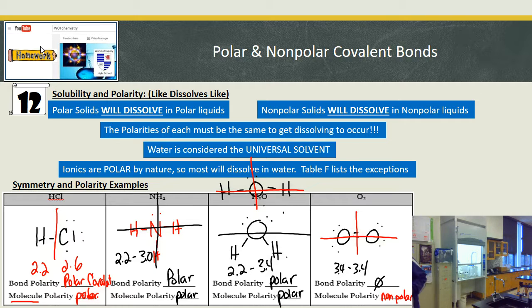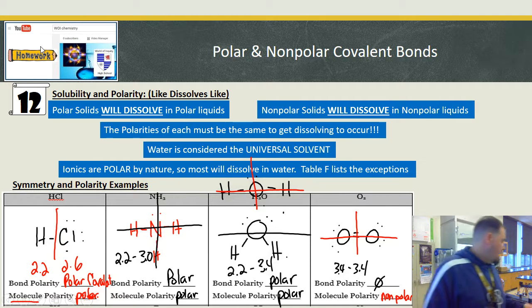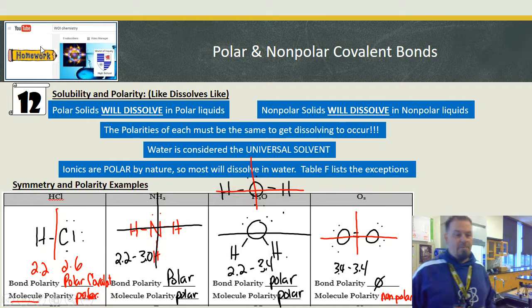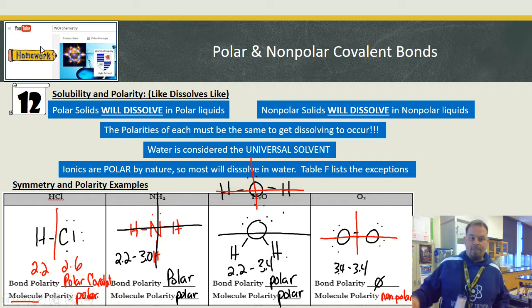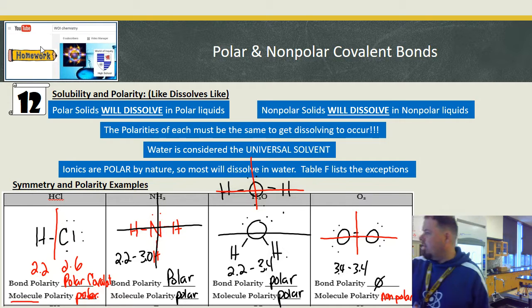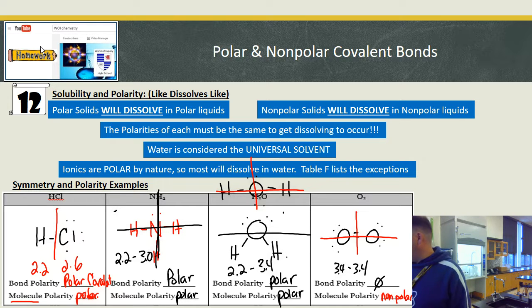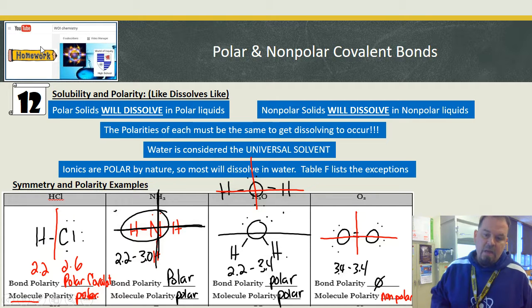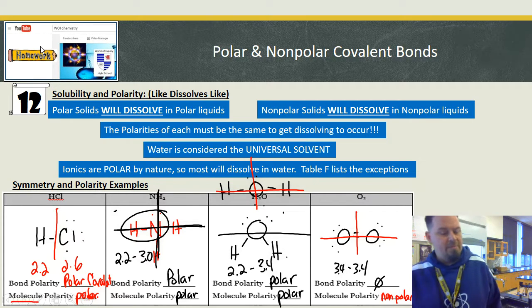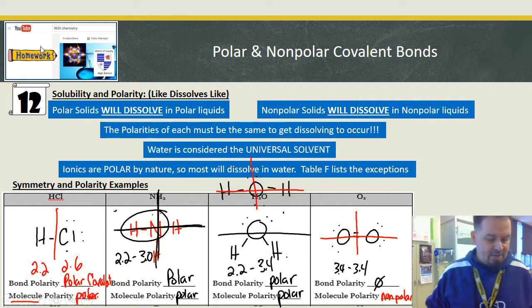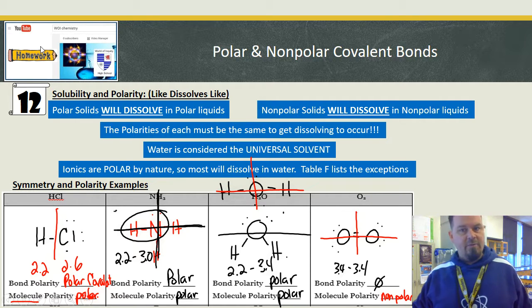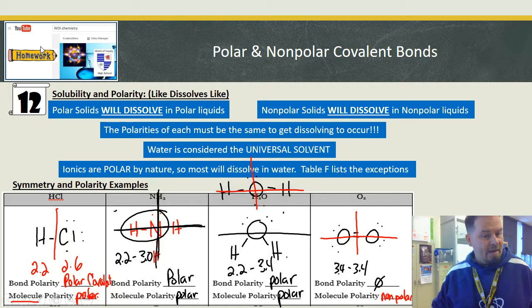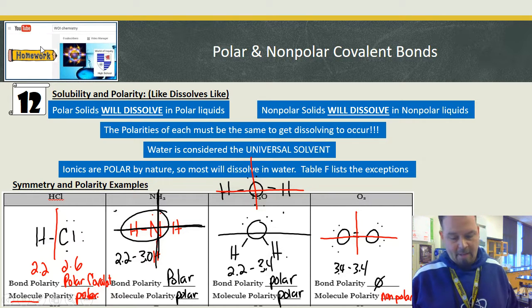So I just wanted to give you a heads-up example about how we can draw these to make sure we know the difference now between molecular polarity and bond polarity. Molecular polarity for ammonia has to do with the overall molecule's polarity, whereas bond polarity has to do with just the bond between two elements within the molecule. So I want us to be able to differentiate between the two, in two separate videos with two different sets of practice. We have to understand that there's a difference. We've got to read very carefully. Are we talking about a polar or nonpolar bond, or are we talking about an entire molecule?